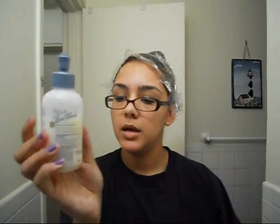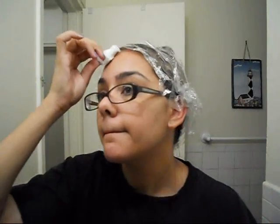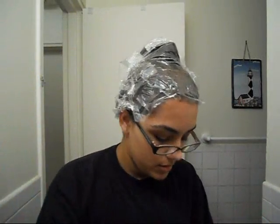And then next step for me is always clean up my mess, because I'm messy. And I always use this Clean Touch by Roux, and it's a hair color stain remover. And I put this everywhere I have hair dye. It was $3.49 at Sally's, and this thing has saved my butt so many times. And just get it off your skin, wherever it may be.